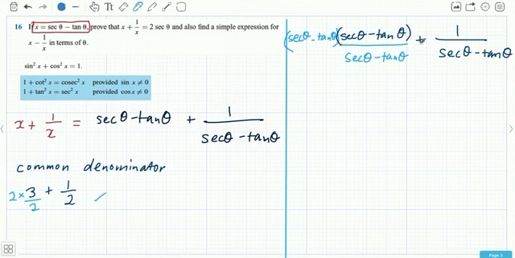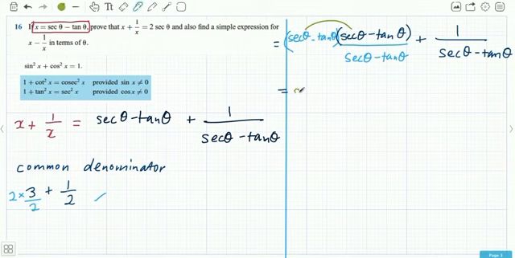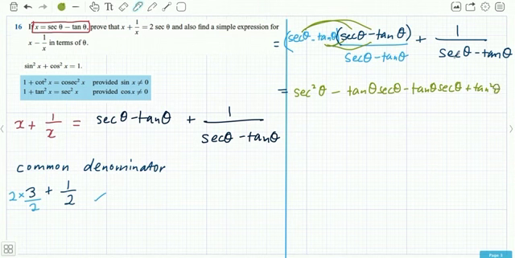Now the nice thing here is that we can now put everything over the top of the one denominator. So we now have, I'm actually going to expand this too as I'm going, so you've got sec squared theta minus tan theta sec theta, then these two, minus tan theta sec theta, and then these two, plus tan squared theta, and then you've still got that plus 1, that 1 from there. So that's the whole top line, and underneath you've got sec theta minus tan theta.